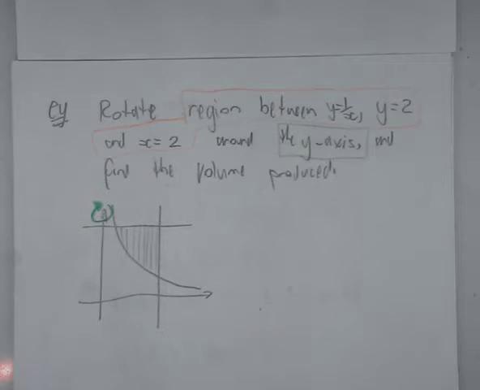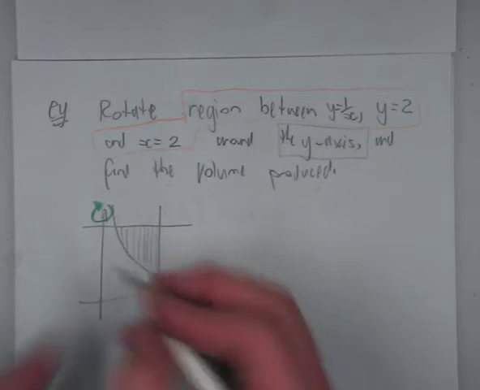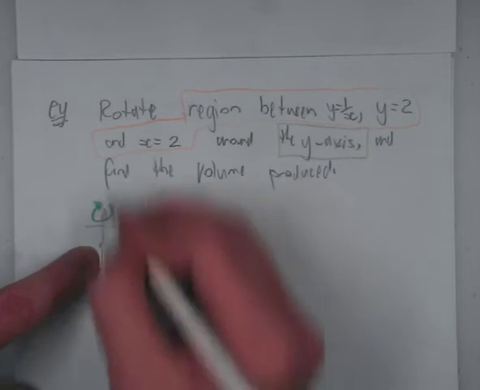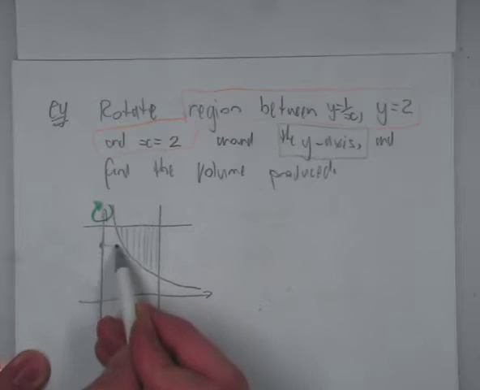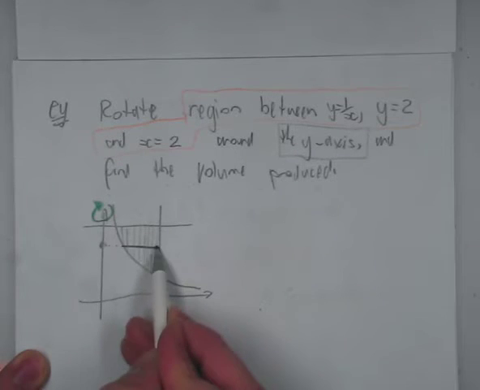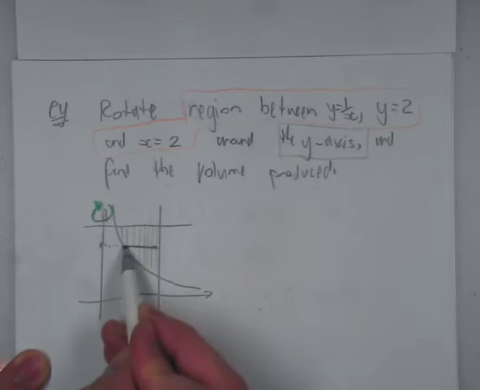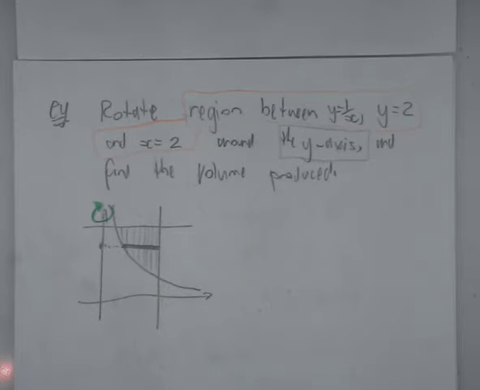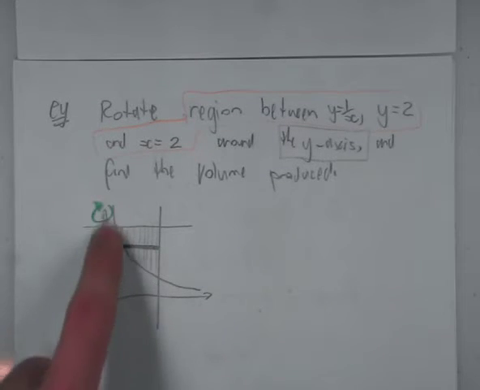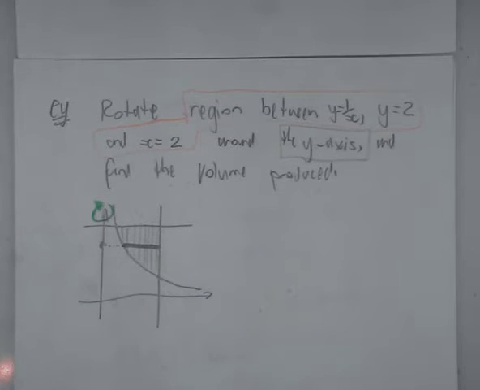Okay? So this time when I produce my shape, it's rotating this way, and so the lines that will become my circles are actually horizontal lines, because the centre of my circle is at the line that I rotate around. It's rotating this way, and so it's this horizontal line that will become my circle. So the centre of my circle will be on the line that I rotate around, and I need a line perpendicular to that, and so they're horizontal lines.